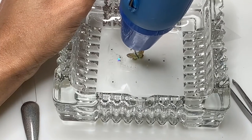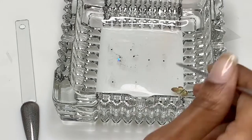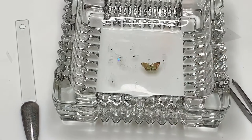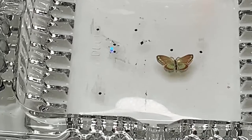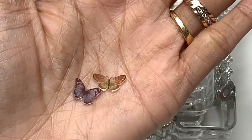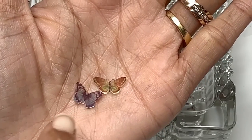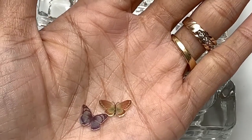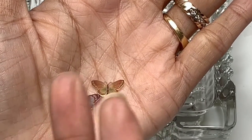And you can make them flat or keep them riled up. Look at that, guys — ain't that pretty? Oh my goodness, look at that. And this is the other one that I figured out how to do. That is pretty. I kind of cut off the antennas on this one, but you can really see the antennas on this one. Oh, I do like it. Now all I need to figure out is how to make the butterfly's wings stay up.